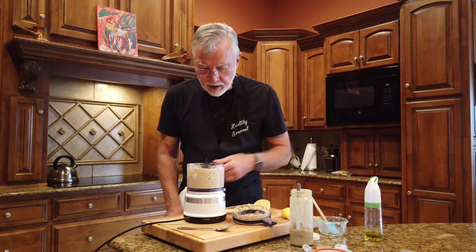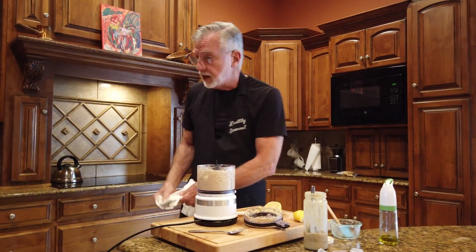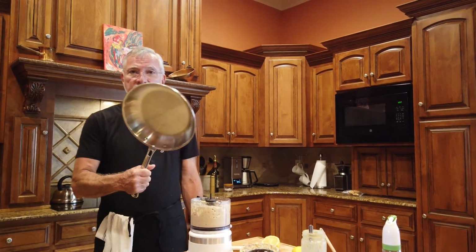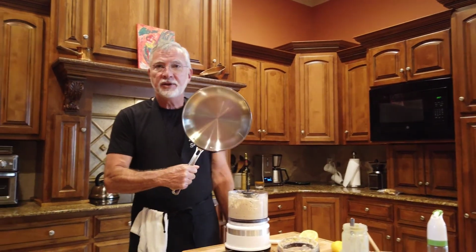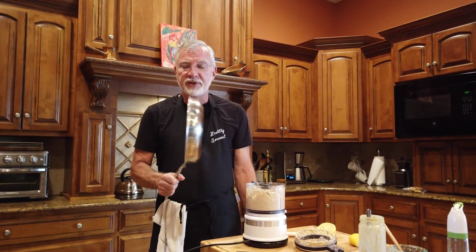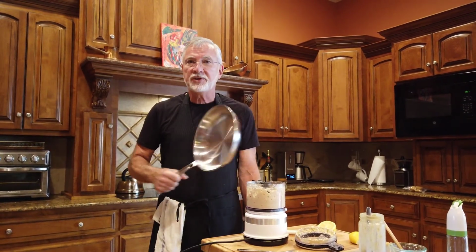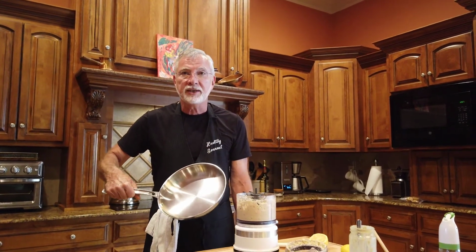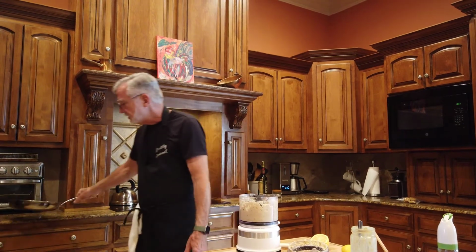That's it. Okay, so you may have been a little worried earlier about my pan and what I did to it when I was doing the ham. You'll notice it's nice and shiny and clean, and I do a lot of dishwashing. I'm not the kind of person that just throws these things in the sink. I washed this with just a sponge and hot water. It came out perfectly clean, so it really didn't hurt it at all.